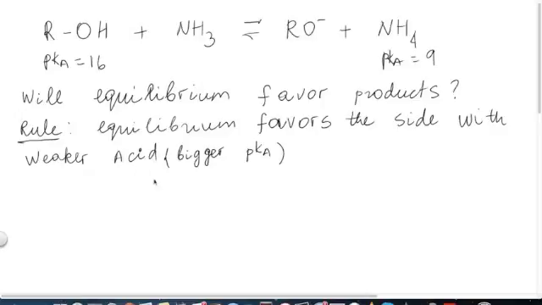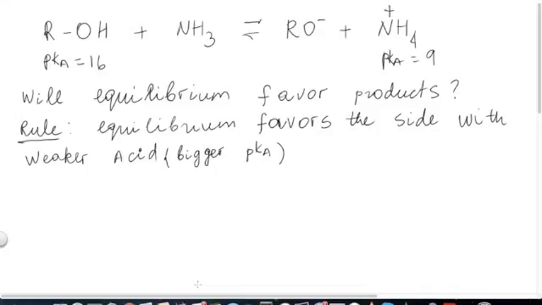Now, notice that I wrote pKa value underneath alcohol on the left-hand side and underneath ammonium cation, which by the way is missing the plus charge, sorry, on the right-hand side. So why did I choose these particular species? Well, if we look at the left-hand side of our reaction and recall the definition of acid according to Bronsted-Lowry, it tells us that acid is a proton donor. Between alcohol and ammonia, we can see that alcohol actually donated a proton to ammonia. So alcohol in this scenario is an acid, and it has a pKa of 16.